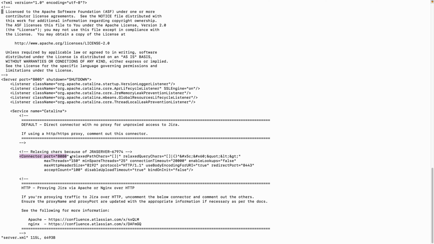Where to change the port number? Home installation directory, config, then the server.xml file. There we can see the port numbers, we can change them there and restart Jira, then the new port will be applied. For example, if I change this to 2222 and restart Jira, if I enter 8080, it will not open. If I enter the new one, like 2222, it will open. Got it?